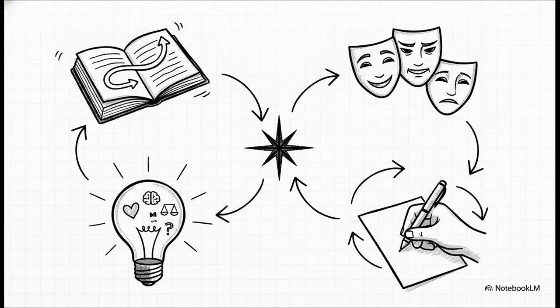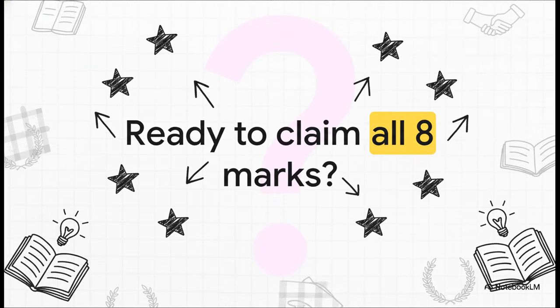And then, you just have to practice. Get your hands on every past paper question you can find, and just run it through this formula again and again until it becomes second nature, total muscle memory. So there you have it. That feeling of intimidation, it should be gone, replaced by a clear, confident strategy for success. The only question left isn't if you can get those full 8 marks, it's how you're going to use this simple structure to show off your own amazing insights into the play. So go in there and show them exactly what you know.